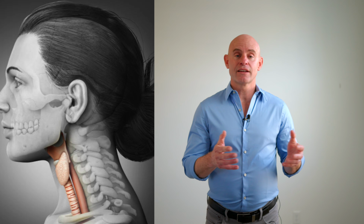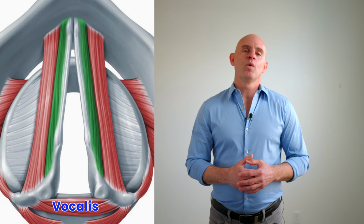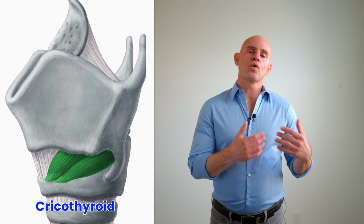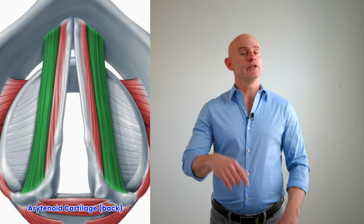The muscles we activated are the thyroarytenoid muscle and vocalis muscle, as well as the CT, the cricothyroid muscle. These regulate lengthening and shortening. The intrinsic muscles of the larynx are simply named for the parts inside of the larynx which they connect. The thyroarytenoid muscle connects the thyroid cartilage to the arytenoid cartilage.